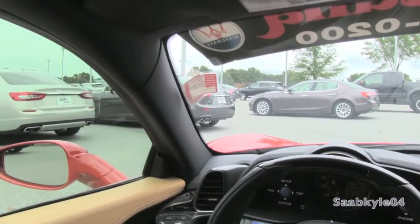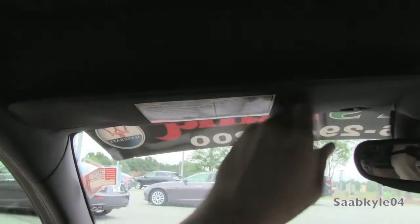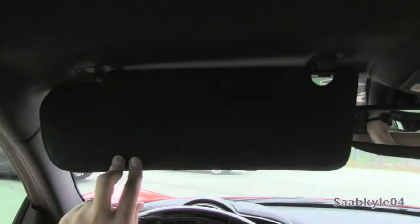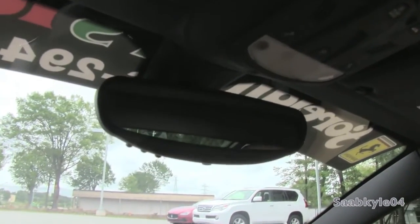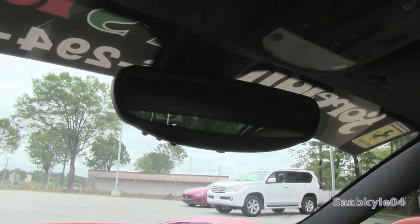The leather-lined headliner flows into the A-pillars. Leather also lines the outside of your visor, whereas the inside is soft Alcantara. The rearview mirror is auto-dimming. It has three position garage home link located via those buttons right there.